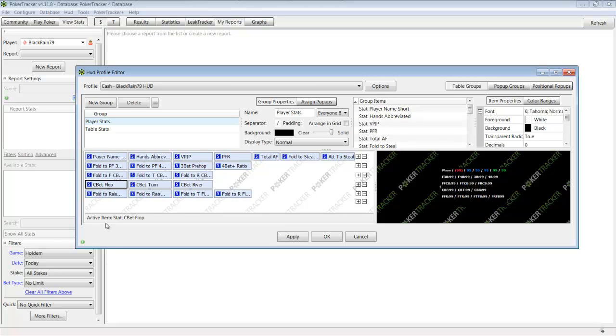In my first book, Crushing the Microstakes, I really just talk about keeping things incredibly simple versus the tight, non-thinking regs that you'll encounter a lot at NL2 and NL5, taking the same lines again and again because they're not really paying attention. You don't have to mix things up much because they're just 18 tabling away on autopilot, and they're really just not paying attention to you.